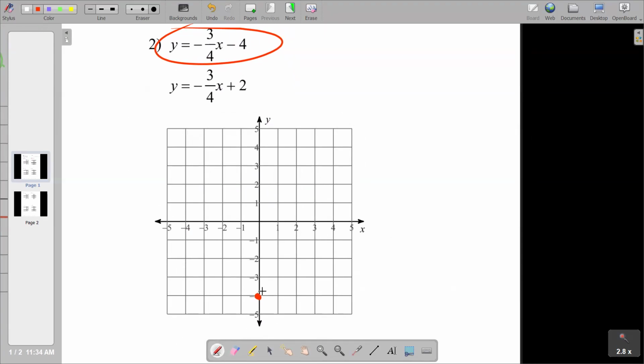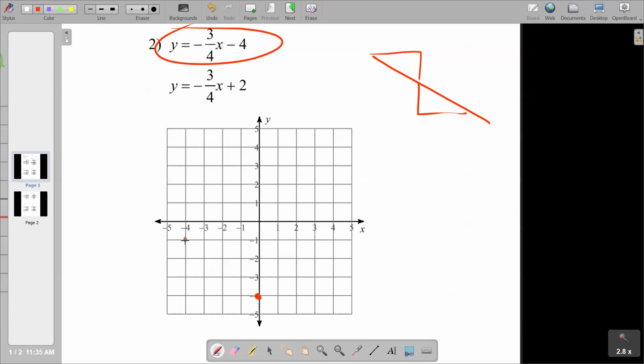If you go down and left, those negative motions are going to cancel and the line's going to go uphill. You don't want to do that. So we want the line to look like this, right? It's negative, so we're going to make it look like that. And since I don't have enough room to go down and right, I'll just go up and left. So I'm going to go up 1, 2, 3 and back to the left 1, 2, 3, 4.